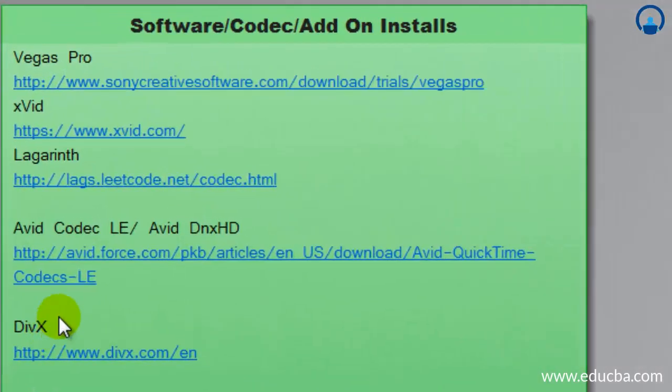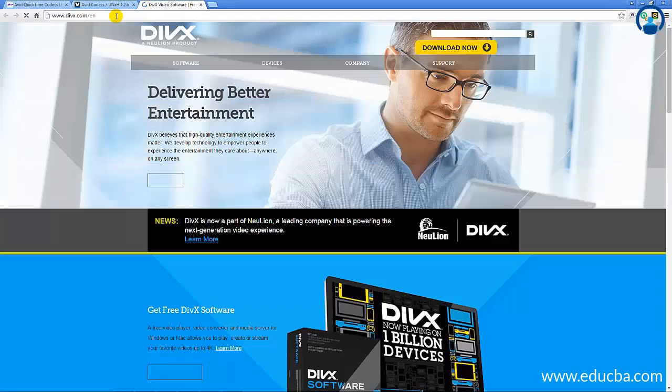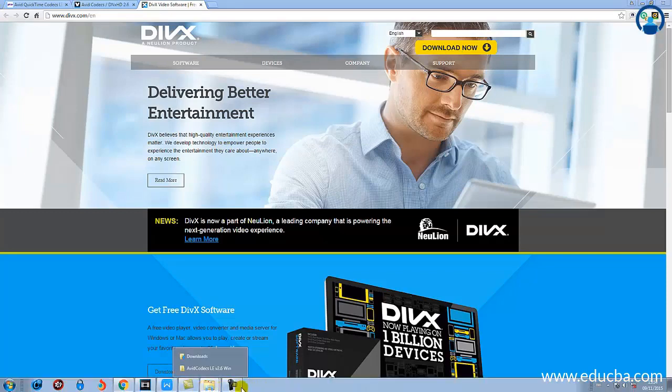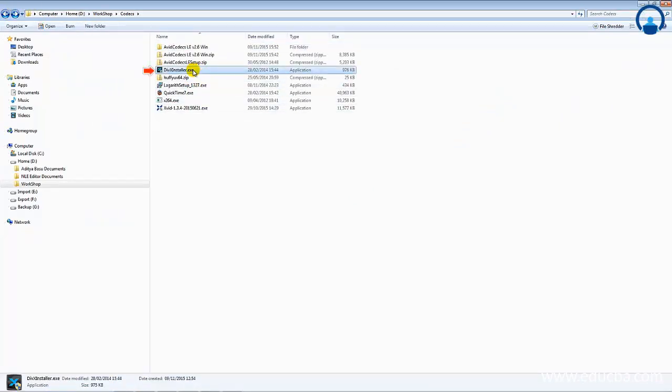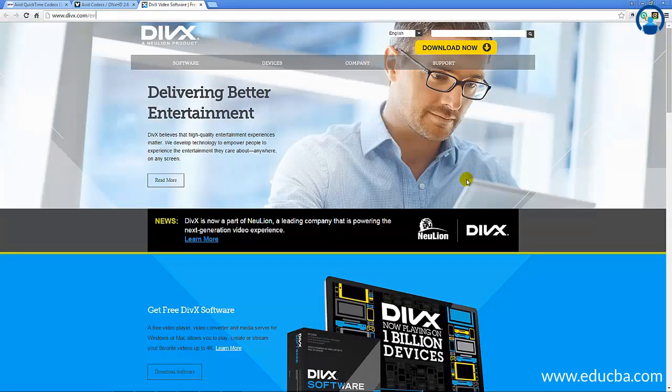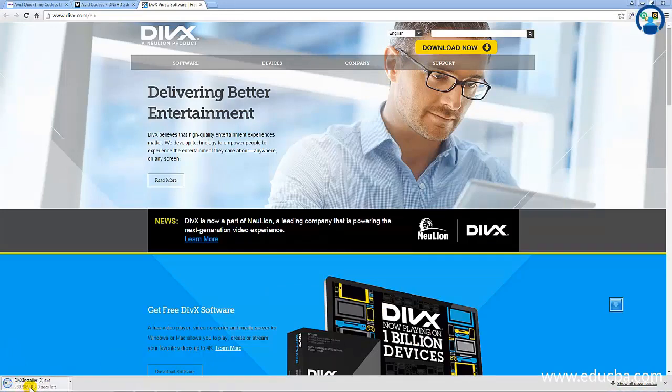After you have installed the Avid codecs, the next codec you are going to head for is DNx. The DNx codec you can actually get from DNx.com. All you have to do, once you have gone here, is click the download now button and you will end up getting the software. Once you install this, you will be able to get the codecs from DNx installed in your system. The procedure is more or less the same. You have to go to the download page of DNx.com, the download option opens up and you will get that file, and then you need to install it. As you can see, the installer is downloading here right now.